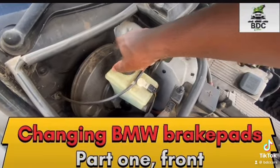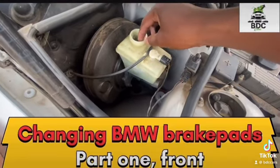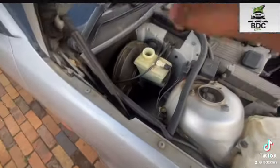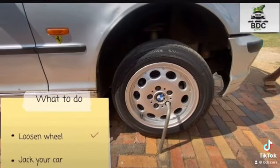Today we are installing new brake pads. What I always like to do is to open the reservoir for the master cylinder and make sure that's nice and open. I like to leave my cap right where it's secure.